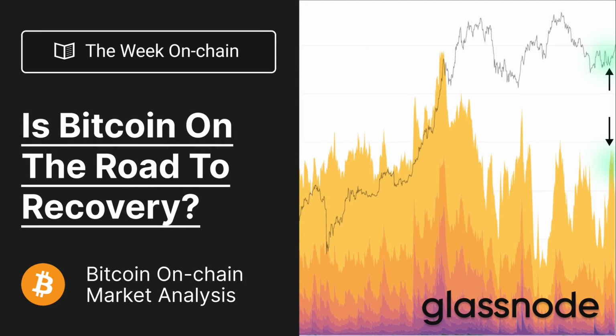So we've seen Bitcoin rally this week over the weekend to really come up to about 47,500. We've seen it break above the consolidation range we've been in for about 2 weeks, and really this is a fairly constructive sign. We've been talking about this accumulation that's been going on a bit sporadically, off and on, but it's still been a net period of accumulation for the last 2 and a bit months. So what we're going to explore here is what are the underlying fundamentals, and do we think that Bitcoin is now on the road to recovery? And what are the risks we need to pay attention to moving forward?